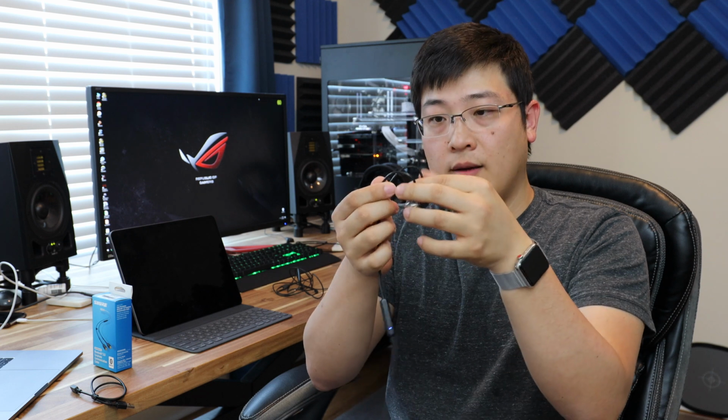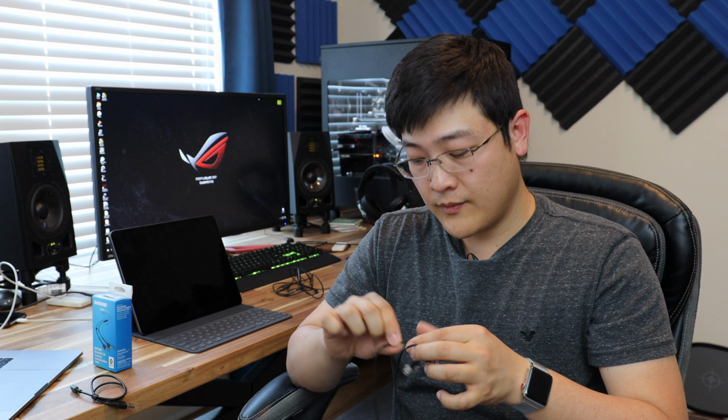In terms of design, what we got here is, of course, you've got the headphones, and then what you have on top is a little wire, which is very similar to almost all Shure cables nowadays. There's a little wire inside to keep its form, and with heat shrink wrap. And then it's a rubberized cable, which is pretty nice to the touch. On the right ear cable, you've got a communicator microphone on-off switch. So you hold to turn on, hold to turn off, and then you got your volume up, volume down.